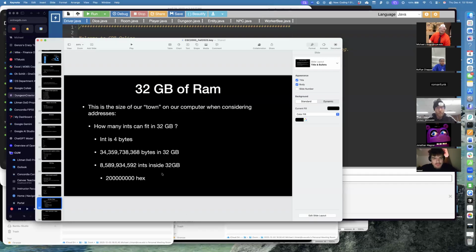So with 32 gigabytes of RAM, you would first convert probably to bits and then divide that by 32, and that would give you the number of ints that fit in there. So it could come as a word problem type thing like this, or I might just say, how many bits is 32 gigabits? Something like that.